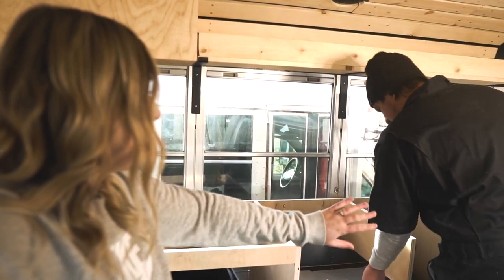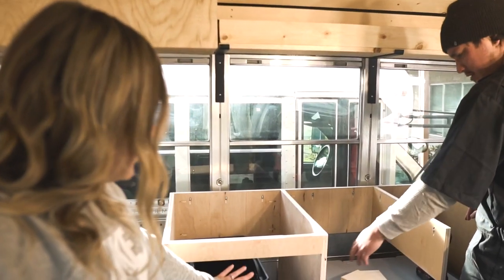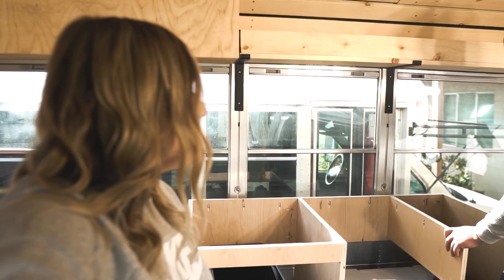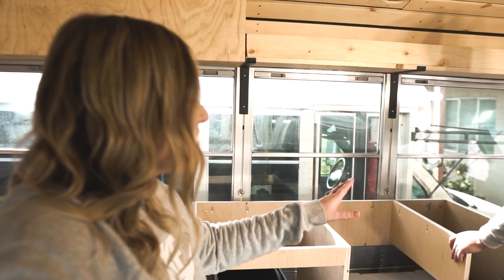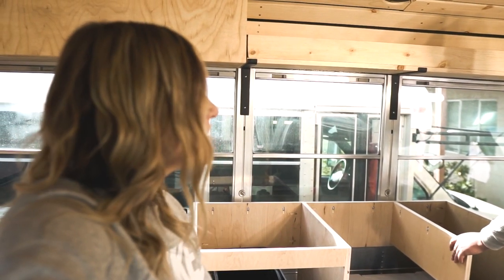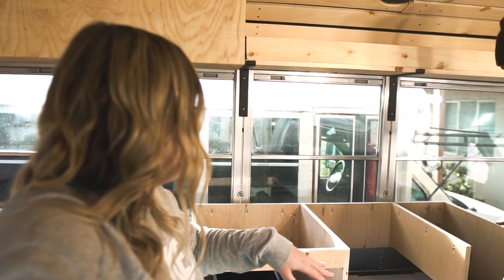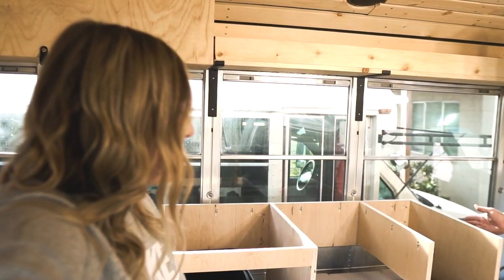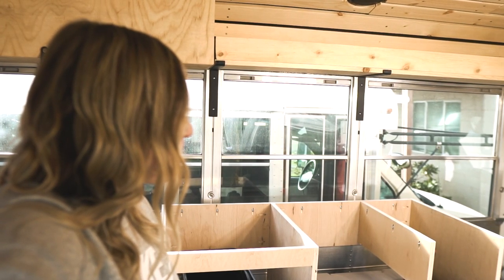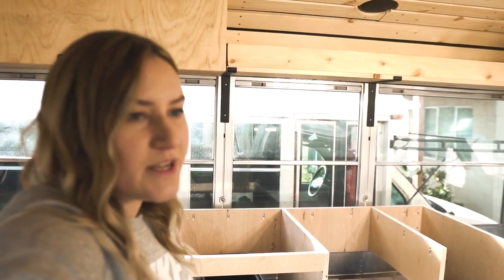So we're going to do the burner and then what, maybe a drawer next to it? Yeah. And then this may possibly become drawers as well. And then today's goal is to just finish framing at least, and then whatever else we can get done after that as far as drawers go. Yeah, we're going to try and get this whole section done, but if we could just get it framed out, sink in, you know, stuff like that. Yeah. Countertop on, then we'll be on schedule, which I definitely think is doable.